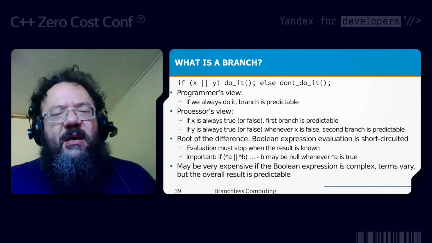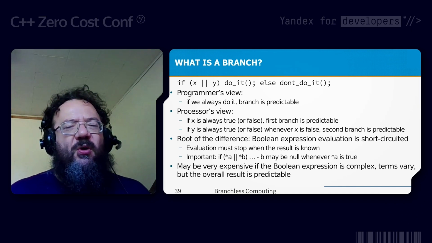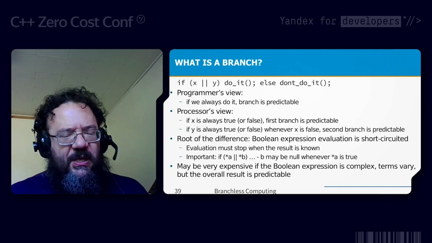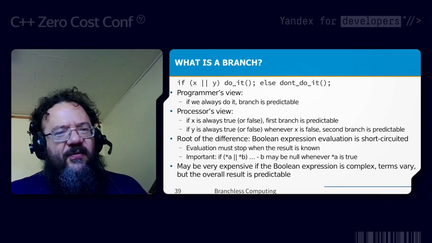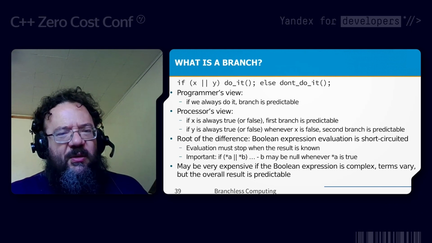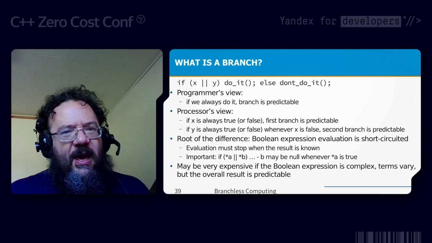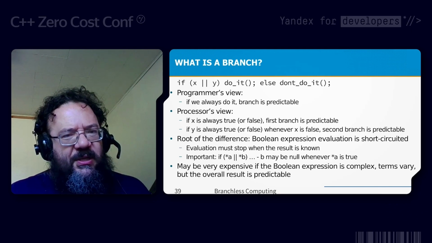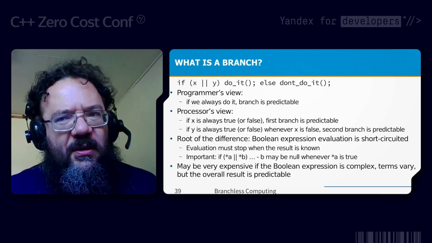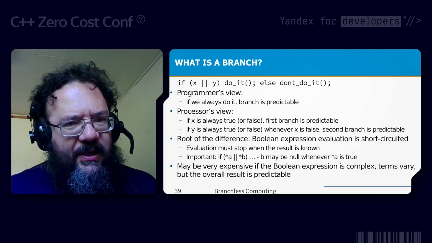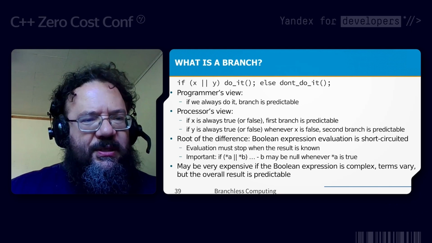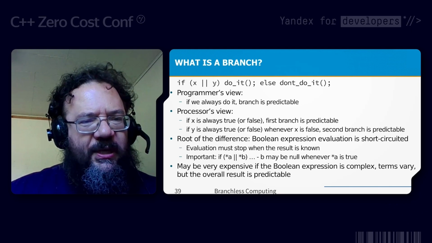Now, let's say you have measurements that show a high rate of branch mispredictions. What do you do? Well, first of all, you look at what's actually on the branch. And you have to look very carefully, because what you think about as the branch isn't necessarily what the processor thinks as the branch. Here is a code with a condition.